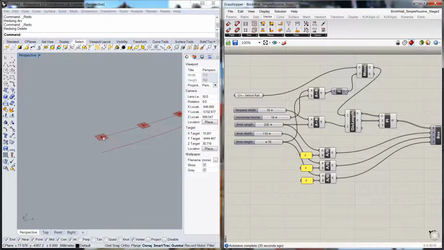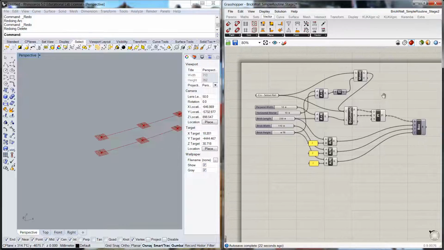It hasn't actually given us two rails, so to speak. So, you know, we could perhaps dial in two lots of the set out rail, and then you can see here what's happened is that the connectors through here have changed again, because there's now a more complicated data set that's feeding into this divide length and the plane.